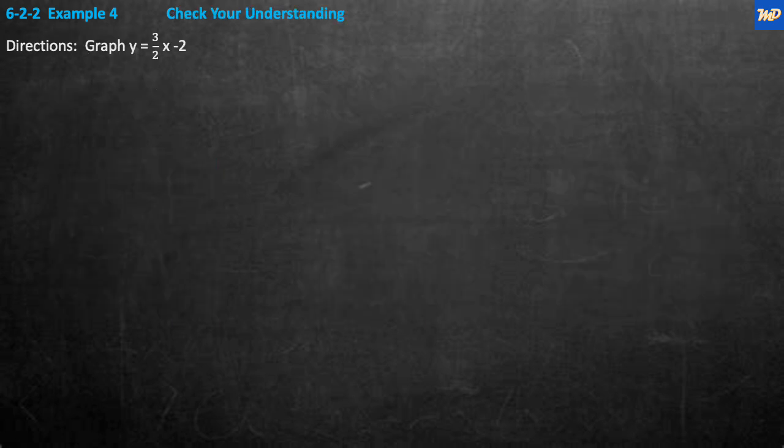Okay, example 4, check your understanding. So it's your turn. Go ahead and give this a try. You're going to draw a graph. I'm assuming you're going to be able to do it better than I did because you probably have a nice straight edge and a pencil. But we'll help you out when you come back. We'll draw it on this side too for you. So go ahead and pause. I'll pause and wait for you. You pause the video and try this. You're going to draw a graph of this line. Y is equal to 3 halves x minus 2.